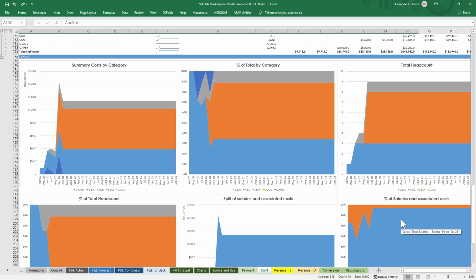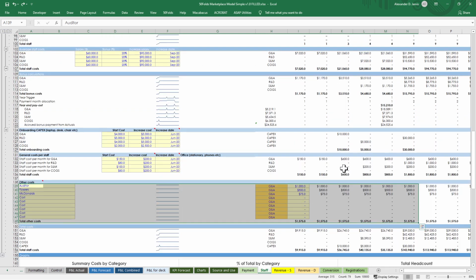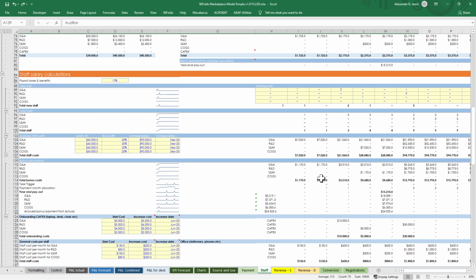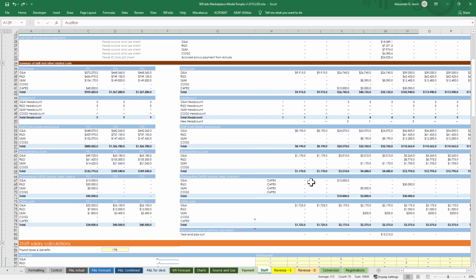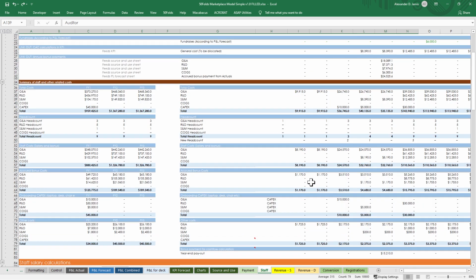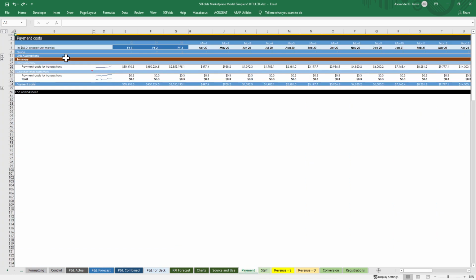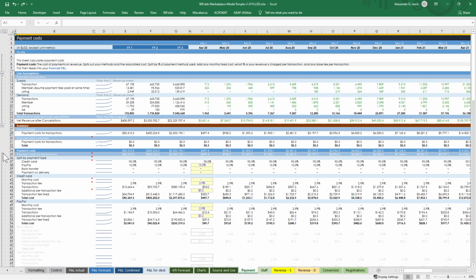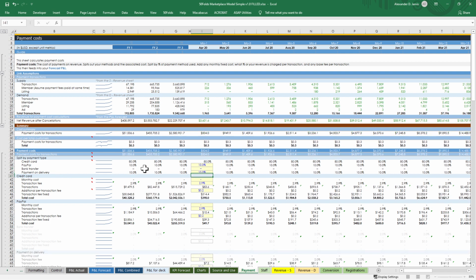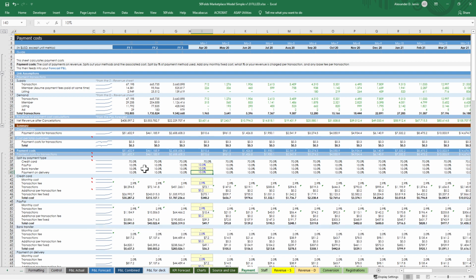So it's the absolute bare bones I could think of for someone who's kind of busy, doesn't have lots of assumptions, just wants to get it done. This is the fastest way that you can actually get something which looks pretty serious, but without having too much effort to do. I stripped out a lot of the other expenses like emails and whatever tech costs. I just assume you're going to bake them in, but of course you're going to have payment costs, which could be 12% of your revenue, for example. So you can have credit cards, PayPal, bank transfers, payment delivery, whatever. These will automatically populate if you have a percentage contribution coming from different charges.